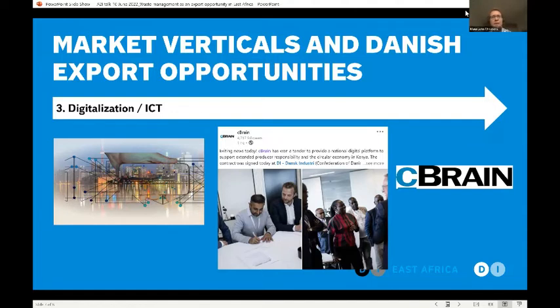We can also handle payment transactions in the informal economy and the formal economy in a much smarter way. We have a new level of quality we can apply through an ICT approach. So this is really the backbone of a circular economy, is what we can do from a digitalization perspective.